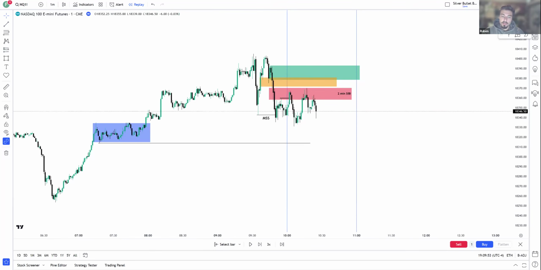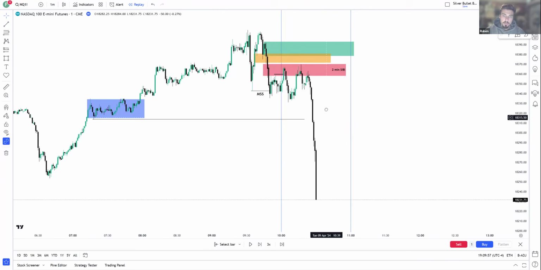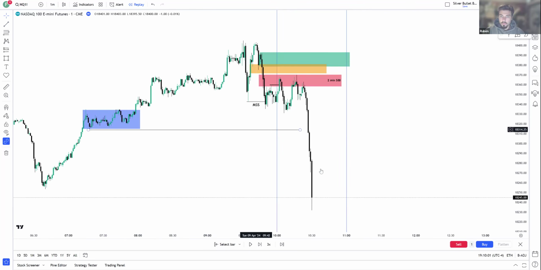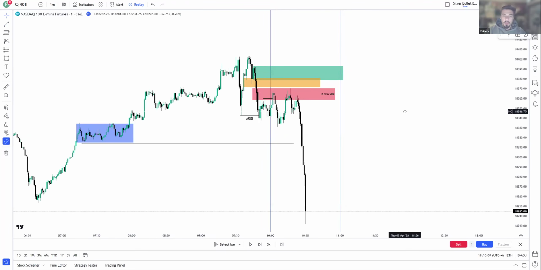All you need is 3 PDRAs, and it should support your trade. So price does its thing. First TP, second TP, we sell off, right? We sell off. So that there is your first, I guess, silver bullet entry where you can use a CISD to enter. Now, you might be thinking, well, there's no sell side imbalance in the 1 minute, and that's fair enough. You might have been waiting for a retracement into this zone here.